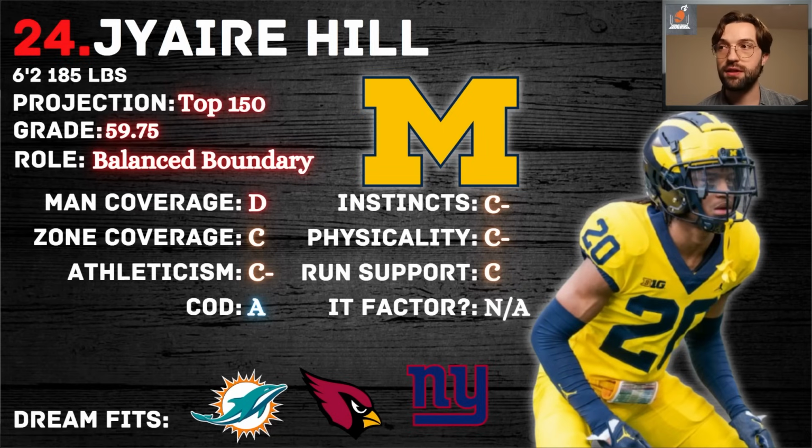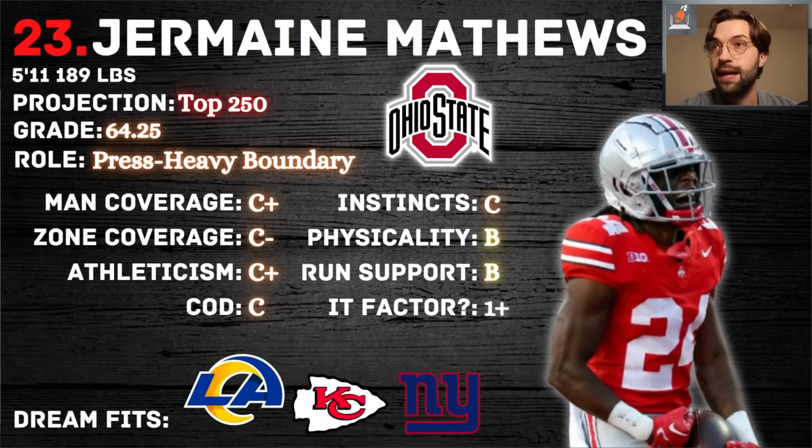And we're going to have a common theme in the next couple of guys, probably for the next like 6 to 7. There are very similarly top end corners that are in the consensus right now that I just do not have faith in at the moment. Again, the huge asterisk at the moment, but somebody who I do think is adequate in nearly every aspect of his game and has some actually really positive aspects to it is Jermaine Matthews. And this is my first jumping to that corner 3 territory.